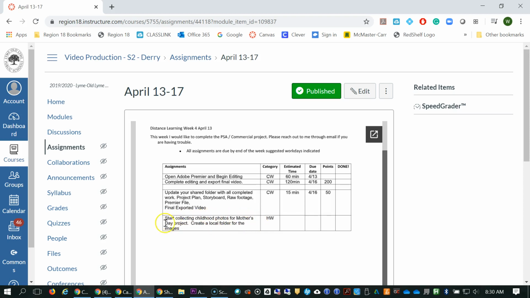And if you've got all that done already, or if you want to start thinking about the next project, we're going to do a Mother's Day gift. We'll talk more about that later on. But I want you to start collecting photos from your childhood. Any pictures you have, ask your dad or whoever. Try to start collecting some images from birth to now of you and your siblings if you have some. I've got a cool project that's really going to put a smile on Mom's face. All right, we'll talk more about that later on.